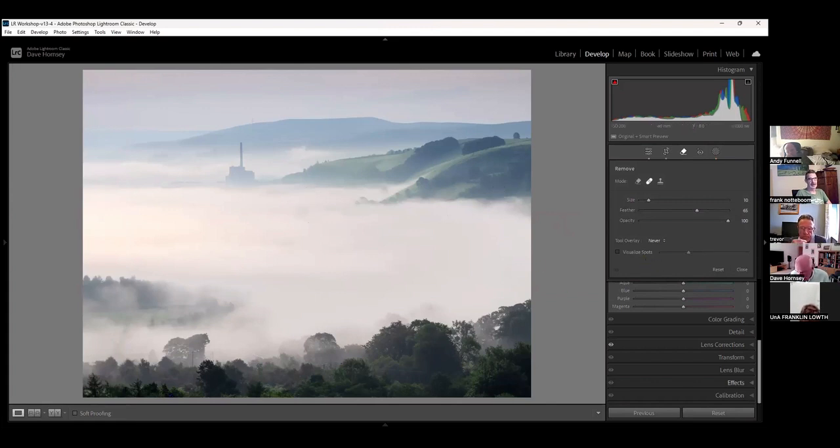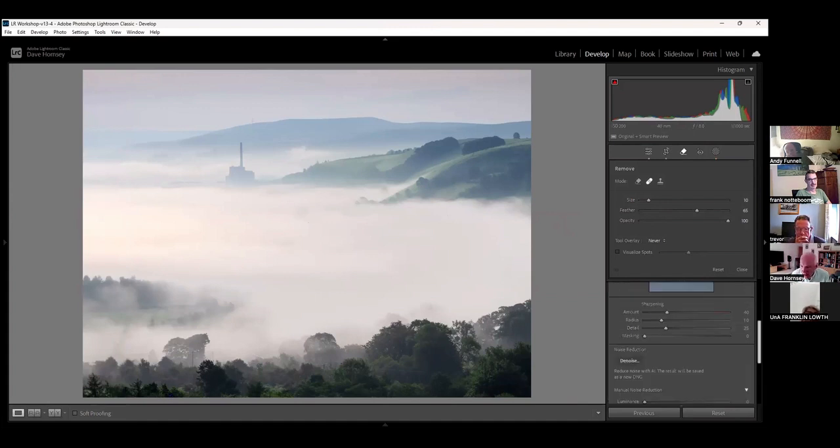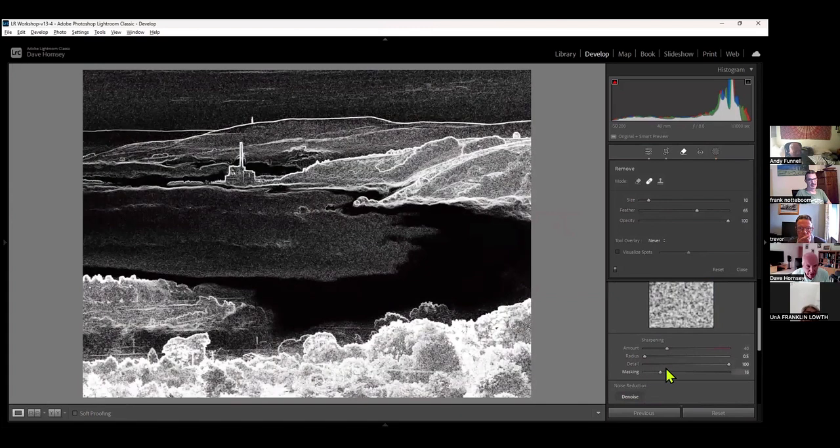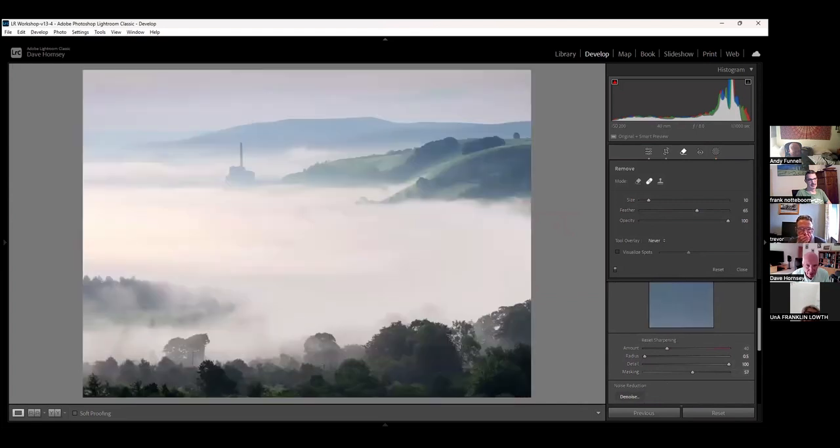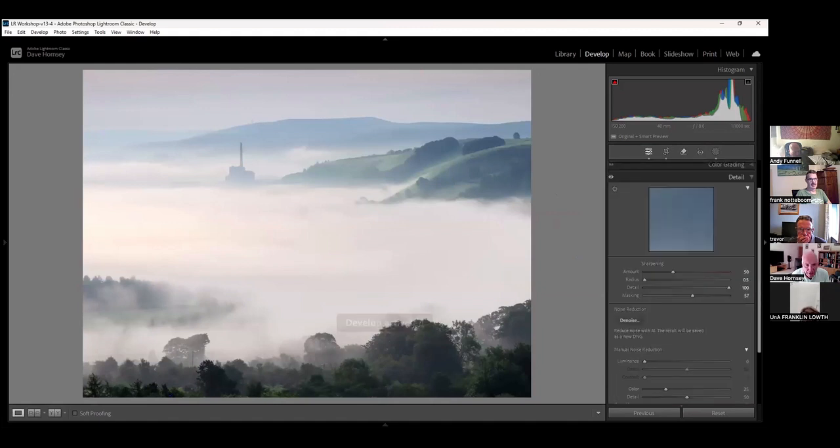So then the last thing, again, some sharpening in here. Where's the detail tab? We'll do as we did before. So radius down, detail up. In with the masking. We don't want to do too much. You'll see there, because of the clouds, there isn't a huge amount to sharpen in that. And so there we are. And if we then come out of that, close that.